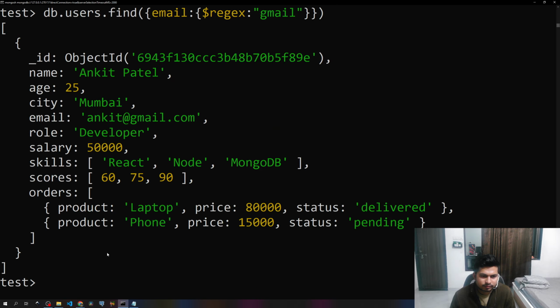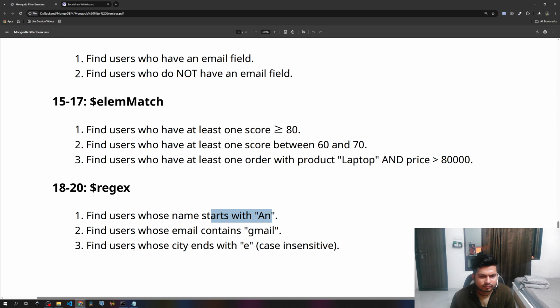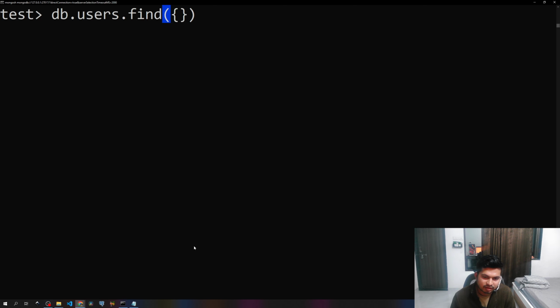Third one, last one. db.users.find, user whose city ends with e, city field.